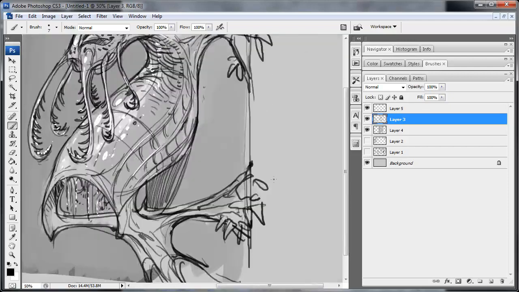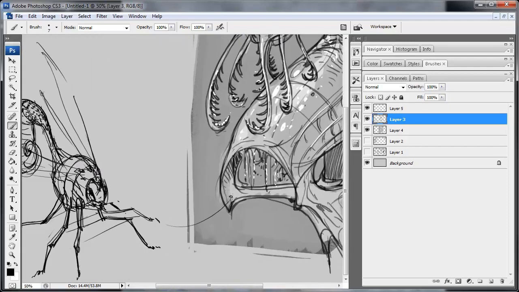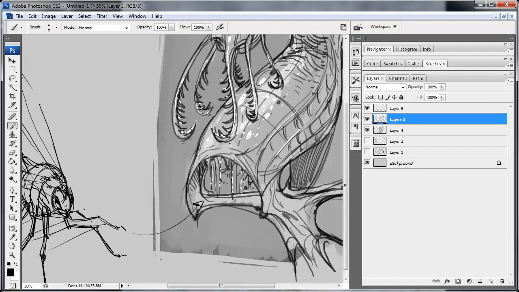And maybe that's the insect that goes in here. We'll give it a scale size here. Maybe inside it's laying its eggs.